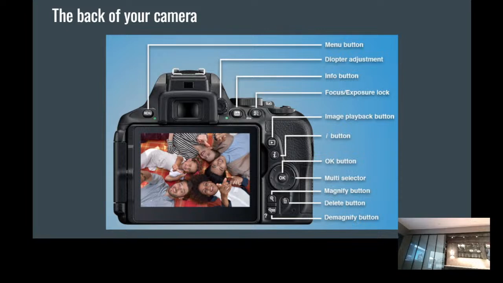We also have a magnify and demagnify button, symbolized by a plus and minus inside of a magnifying glass. Also pretty self-explanatory there. It helps you zoom in and out of your photos. And then the delete button, if you take a photo and you don't like it, you can press that, it'll delete the photo for you.